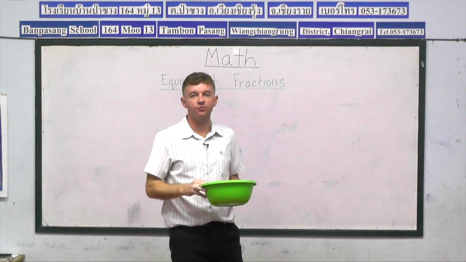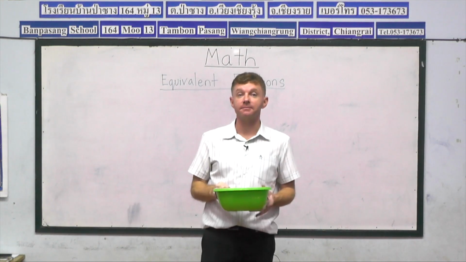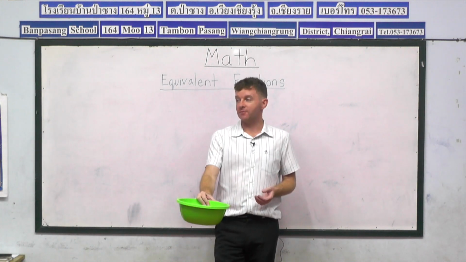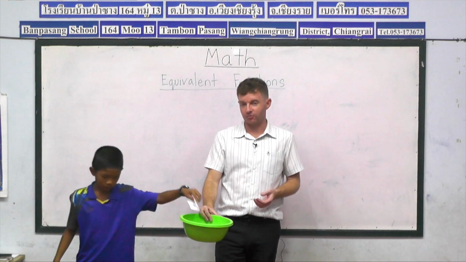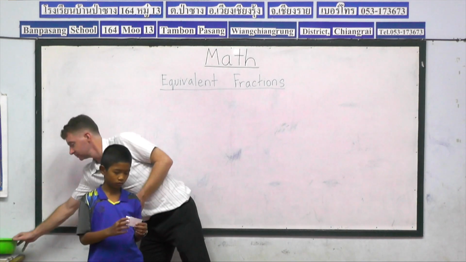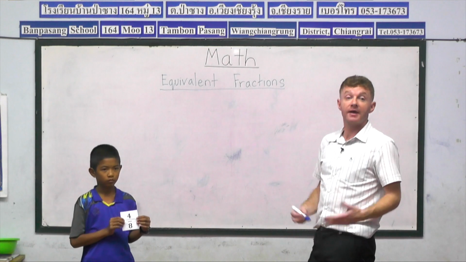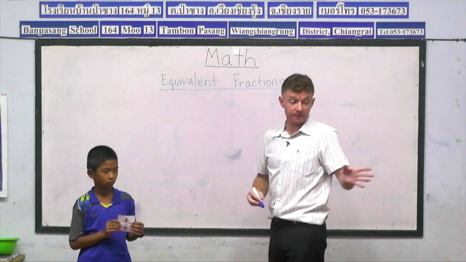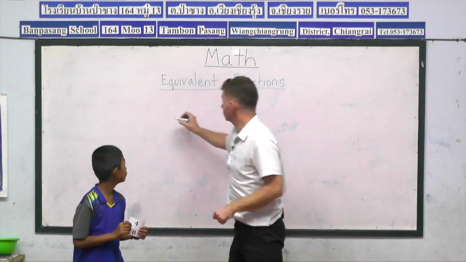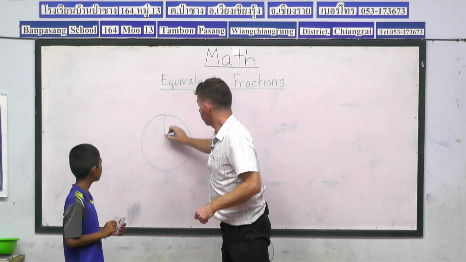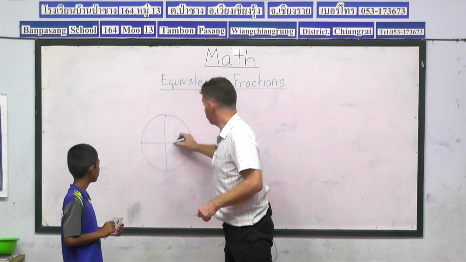Time for our next student, so I would like to invite Pat. Come and join me at the front of class, please, Pat. And it's time for Pat to choose his flashcard and show it to his friends. What do we have? 4/8 this time, like the fraction that Lakau just drew. 4. So 4 parts.